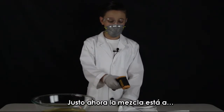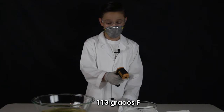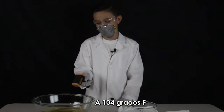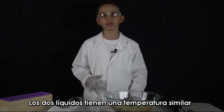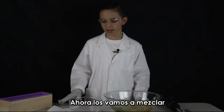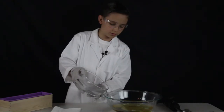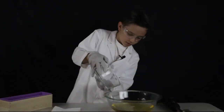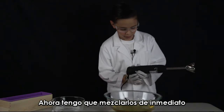Right now, the mix is at 113 degrees Fahrenheit and the oil is at 104 degrees Fahrenheit. Both liquids are about the same temperature. Now, we're gonna pour both of them together. Now, I need to start mixing right away.